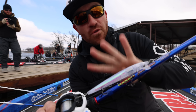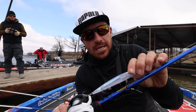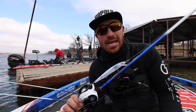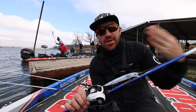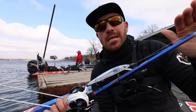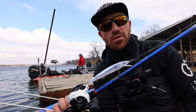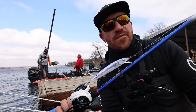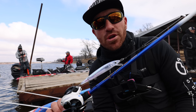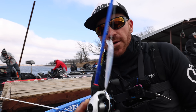Number four on the list is a jerkbait. If your water is still clear, this is a Rapala Husky Jerk — I like this a lot when the water is pretty clean, in a clear back color. You have to transition your colors based on water clarity: dirtier water calls for white or chartreuse, table rock shad patterns. Clearer water means more translucent colors. If you have high sun and no wind, those fish are harder to trick, so go translucent. I picked a shallower-lip version because the fish are a little more suspended and shallower right now.